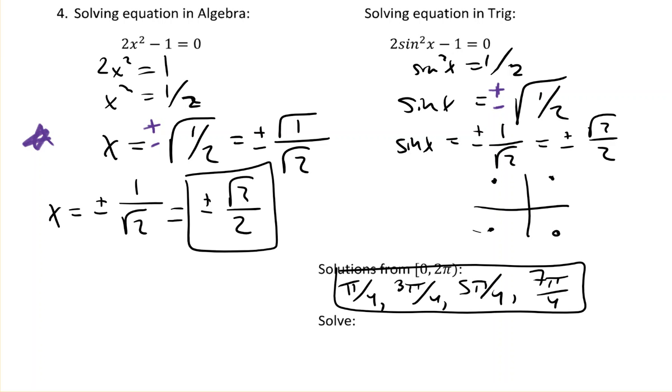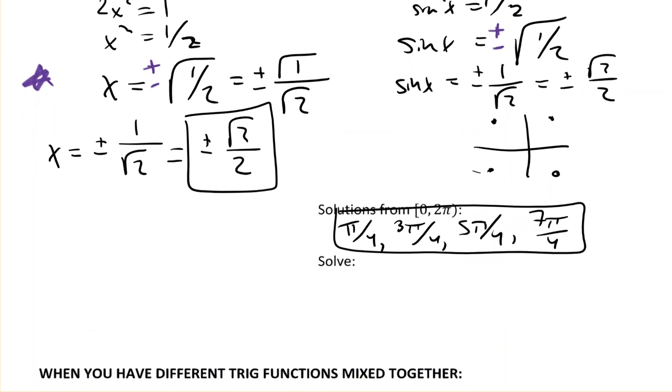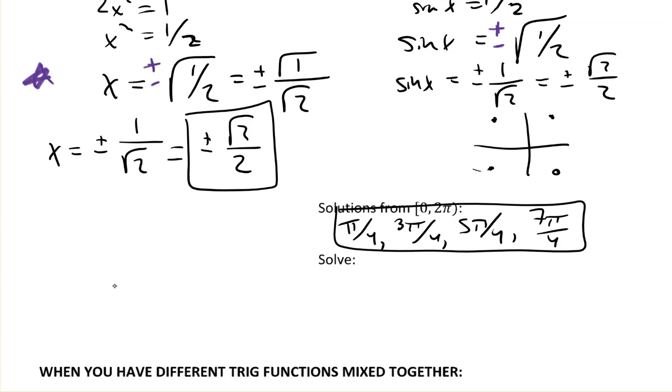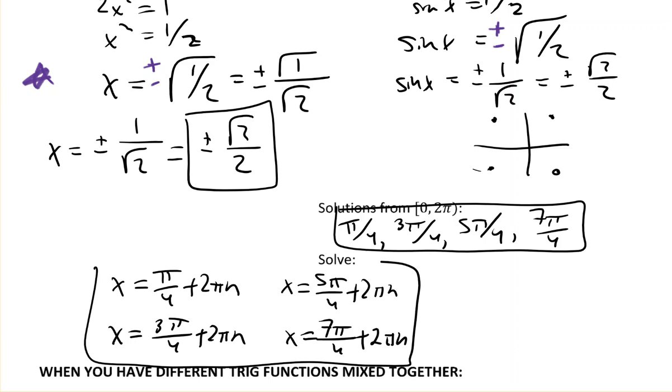If the direction said solve, which means give every answer, not just the ones between 0 and 2 pi, you could make 4 statements saying this one plus the stuff coterminal to it, and here's the second answer plus the stuff coterminal to it, the third answer plus the stuff coterminal to it, and the last answer plus the stuff coterminal to it. And that's fine. I wouldn't count that wrong. Mathematically it's correct, but you could condense all 4 of those into a single statement here.